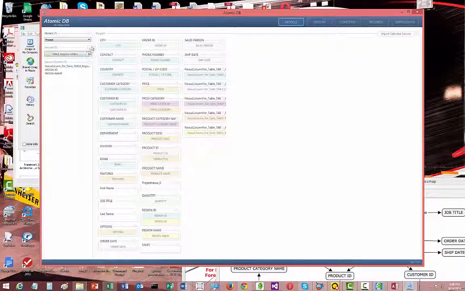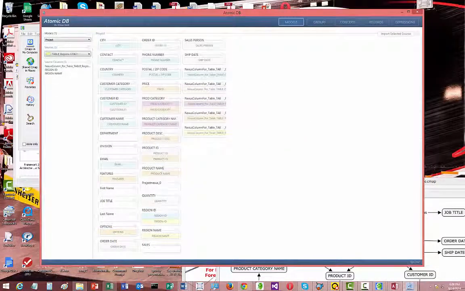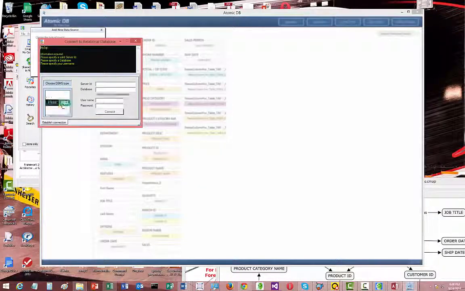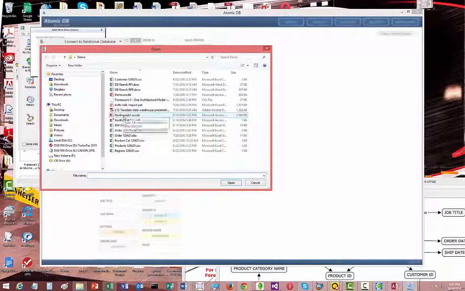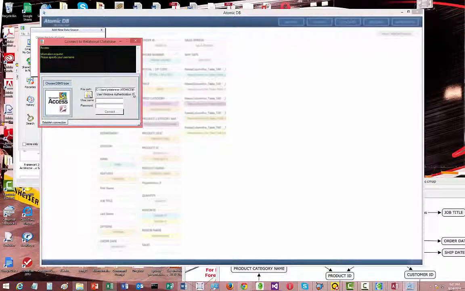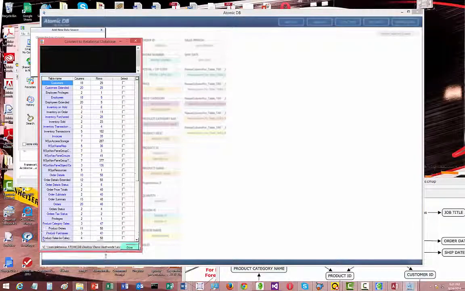Now, I can also, at some point in time, add the actual data from databases, if that's what's desired. An Access database, as an example. Now, all databases will pretty much look the same.